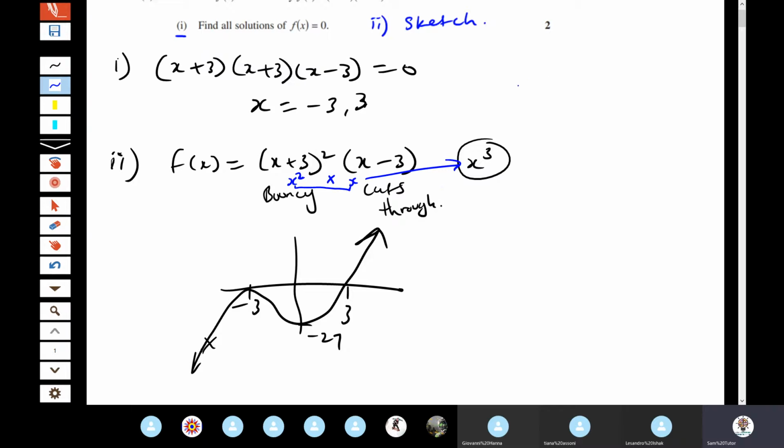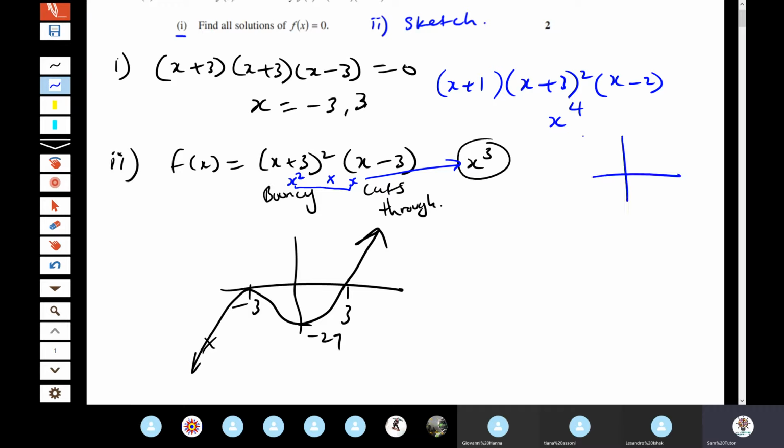So again, if I gave you something like this, what's the largest power of the whole polynomial for this one? X to the power of 4. You get that, without expanding. But you have to think of it as if you had expanded, what would have eventually happened? The highest would have been x to the power of 4.